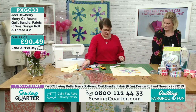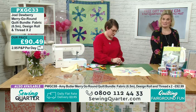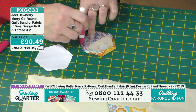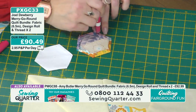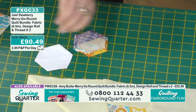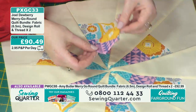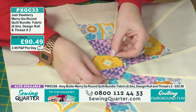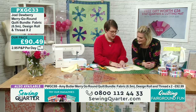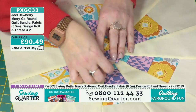Do you want me to just press that again very quickly for you? Well, no, it'll be fine. I'm just going to go ahead and glue it. I'm getting overexcited with the iron this morning. So I'm just putting a bit of glue on the seam, and you can pin this if you want to, but again, it's just a quick and easy way of attaching this. So then you're just going to position it where you want it. In the pattern, and as I've done with the quilt, have the points going through nice, the centre there.